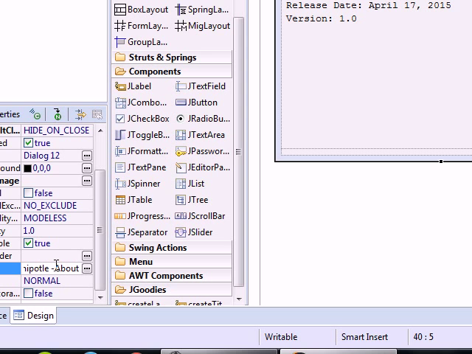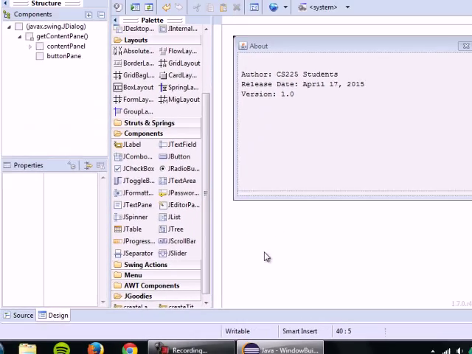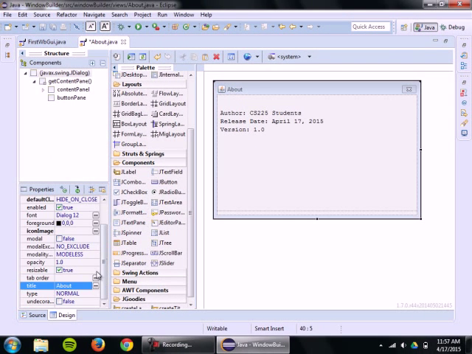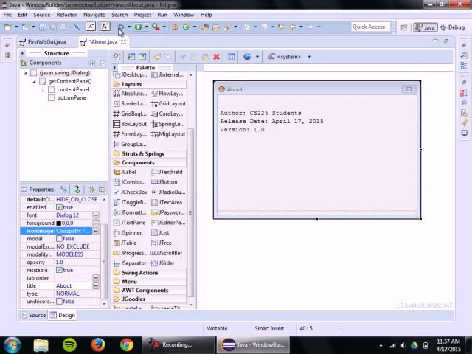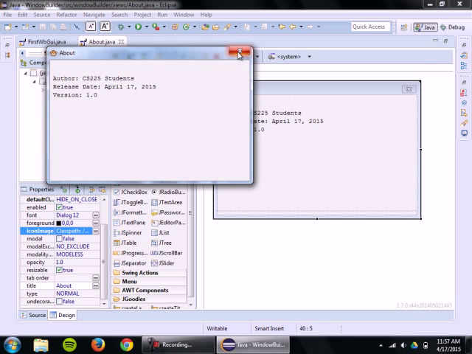I can just make it About. Okay, so now I'll have a title that makes sense. And if we go to icon image, I'll go ahead and add my monkey icon because that's what I had otherwise. So it kind of looks like it belongs.